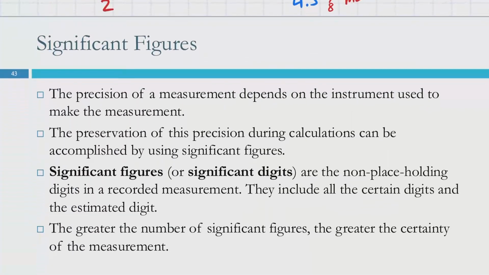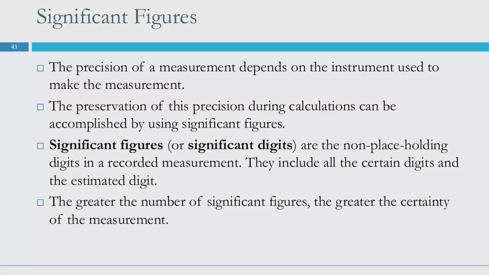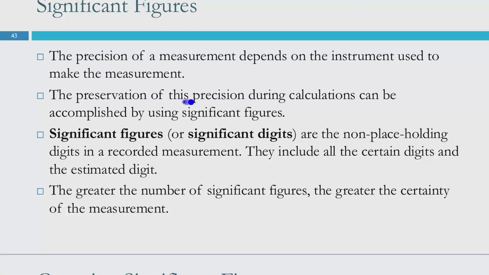Cool. We also have the plague. Significant figures. Oh, yeah. Yay. So the precision of your measurement just depends on the instrument that you use to make the measurement. Some glassware, some instruments are very precise. Those usually cost a lot more money. Some are very imprecise, so they're not going to have very good measurements. And we can preserve that precision. We can demonstrate, we can retain that we used a really precise or really imprecise device with significant figures.